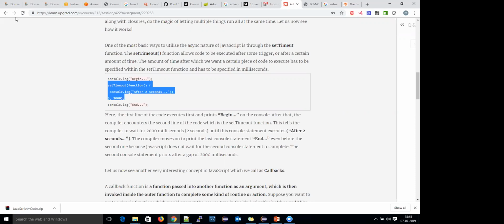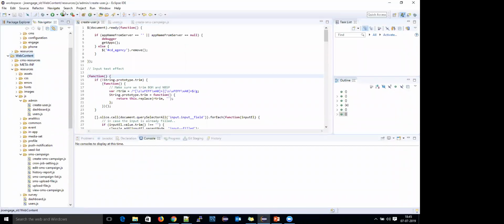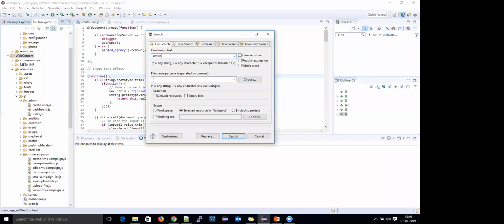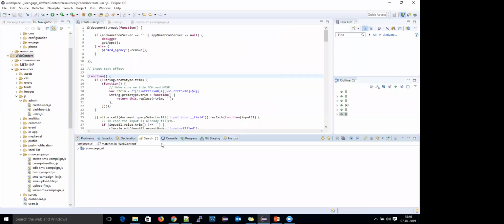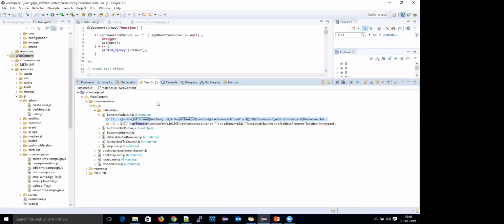Let me give you some example. I think I have used set timeout lots of times. Let me search in my personal code. I just write set timeout. Yeah, I have used it many times. As you can see, in a project, I have used it many times.